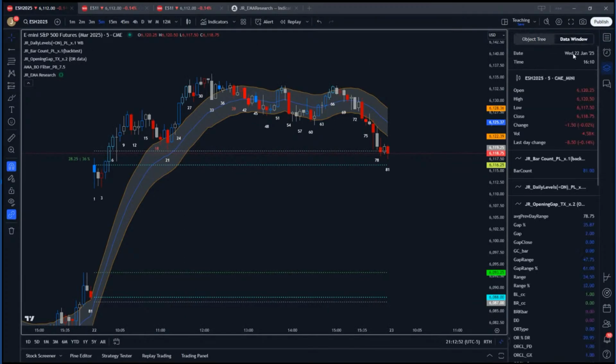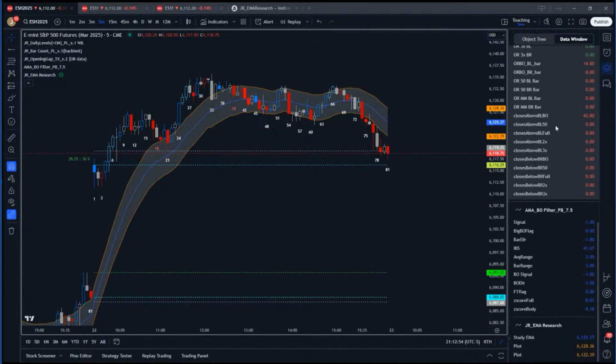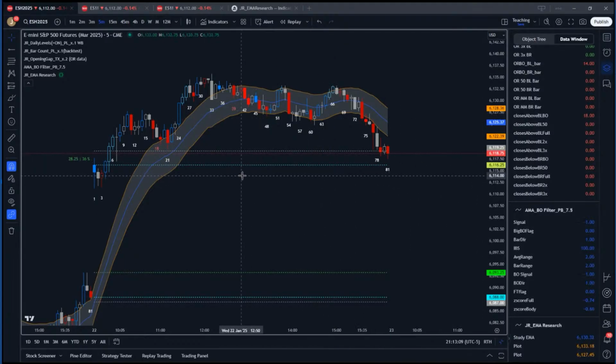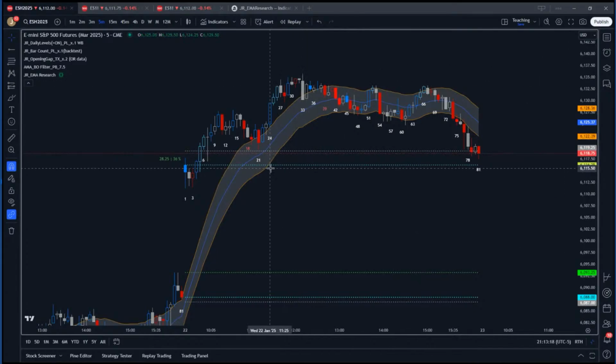You could take these. So the output of this indicator, at least this output, is the signal value. So it's showing you here the value of the signal variable. That's -1. This is 0. That's 1, 1. So as you can see, this would be this value. So if you take that value as the output and take it as the input of your EMA, then you could basically flag any bar within the bands.